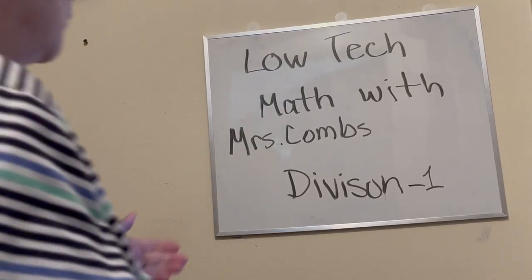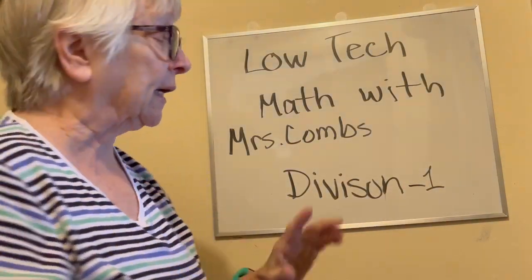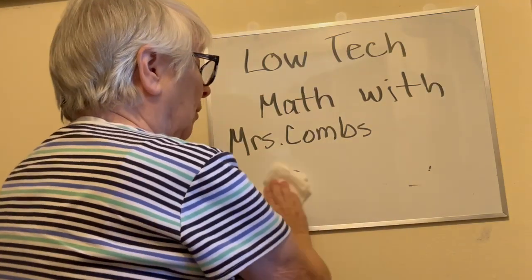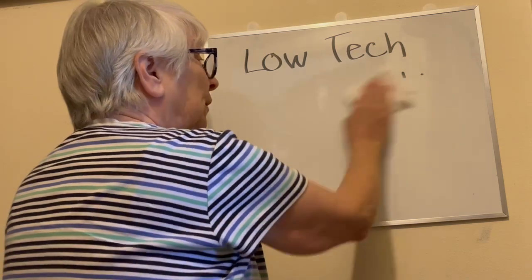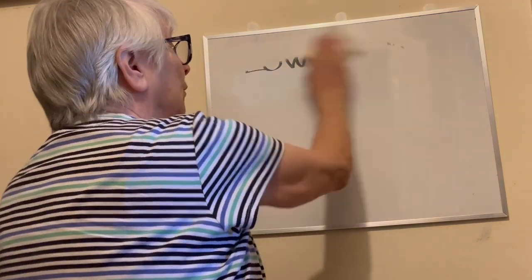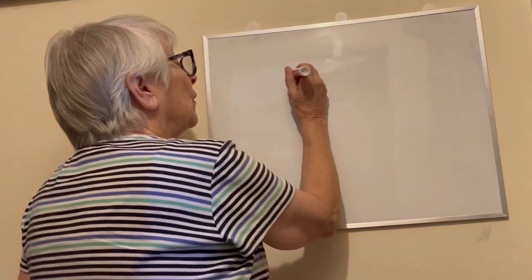We're going to talk about division today, and I'm going to start at the very beginning with a very simple problem and then get a little bit more difficult. Everything we do today, every problem we do on the board, will come out evenly. It will not have any remainder. So let's see. I want to start with a really simple division problem.